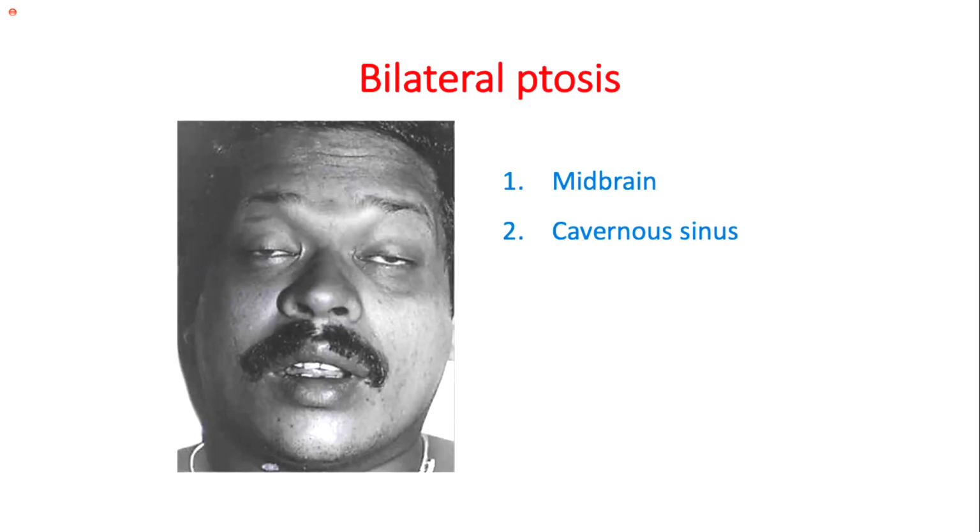Demyelinating disease? No, I'm not asking pathology, no dear. I'm asking where in the pathway. Now we went through the third nerve pathway. We said, okay, it can be the midbrain, it can be the cavernous sinus, because you have to think of something that causes bilateral problems. The midbrain is central, so you can have a bilateral lesion. Cavernous sinus, I just told you, they communicate with each other. So if you have thrombosis on the left, you get thrombosis on the right, and then you get bilateral.